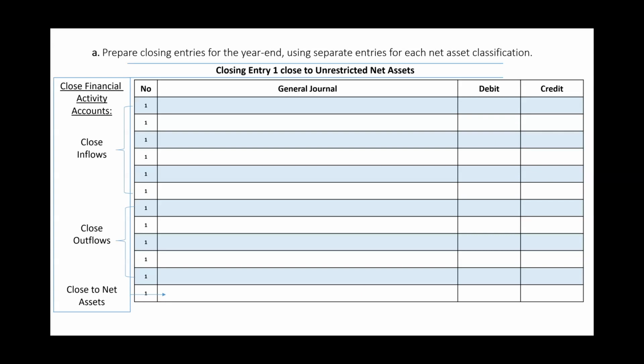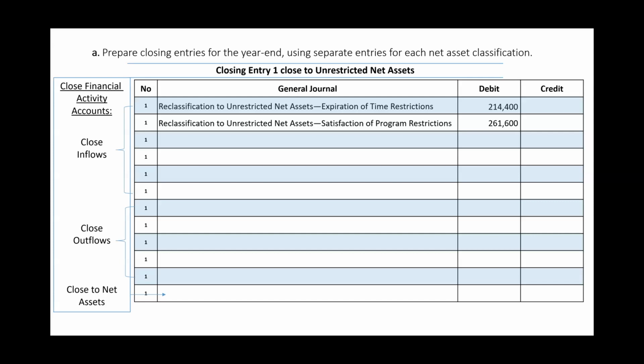So here we're going to prepare the closing entries for year end. Like we've done all semester, we're going to start with our inflows. We're going to close any inflows of resources that we have. So that's going to be the reclassification to unrestricted net assets. That's one of the journal entries we had. That's going to be a debit, because we ended after the reclassification with a credit amount. And then this is the other reclassification that we made. So again, notice here it's a debit. We're debiting to close these, okay?